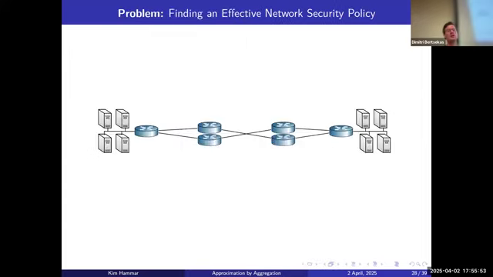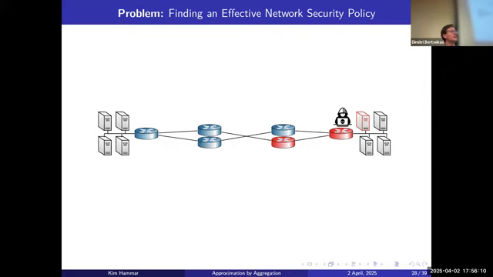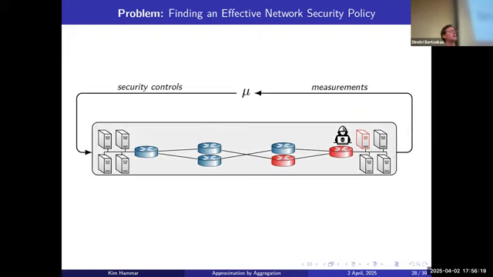Good. So we will focus on a particular target system that consists of a set of interconnected components that jointly provide a set of network services to clients, for example, web services. Some components may be compromised by an attacker. The problem is to find a security policy that uses measurement data from the system to prescribe effective security controls. I will shortly explain in more detail what kind of controls we consider. But in general, it can be anything that you can do to reconfigure the system to prevent or mitigate an attack.